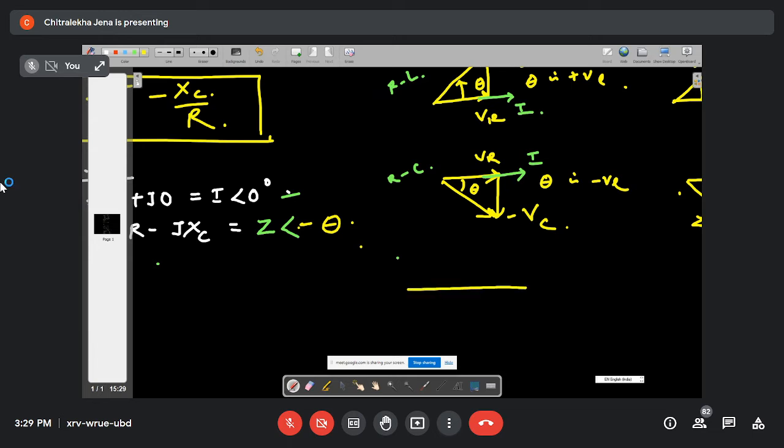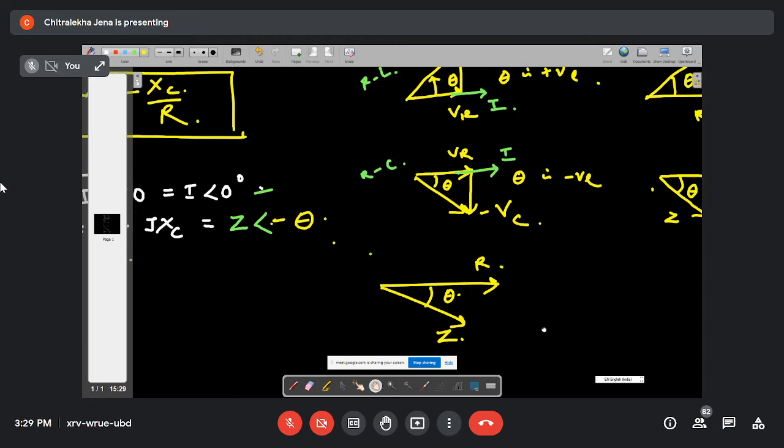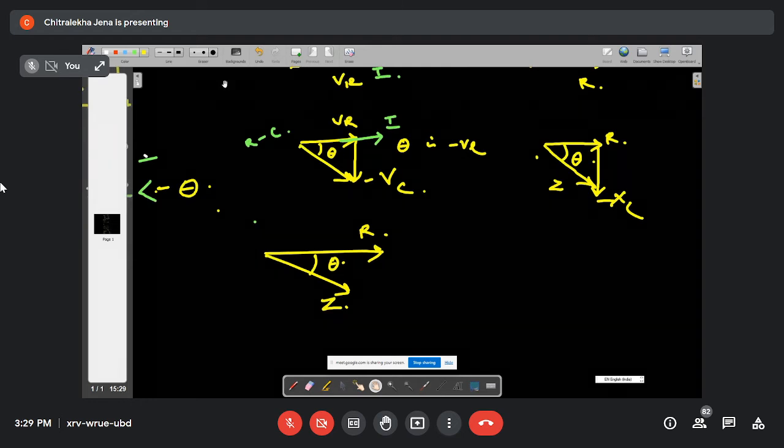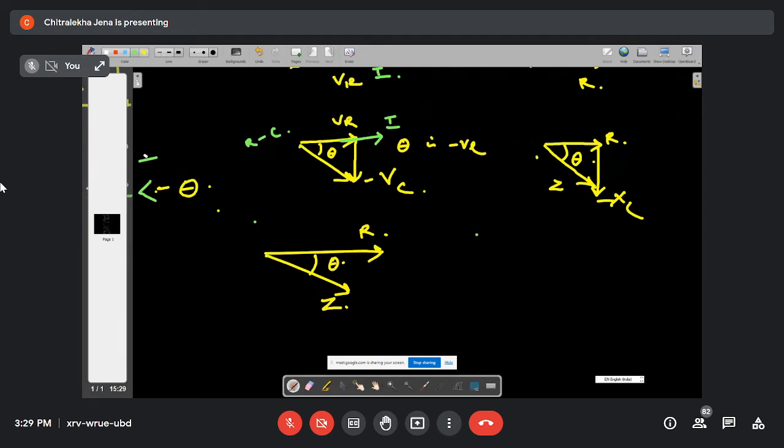That means from the reference axis, this Z is present at an angle of how much? This is Z. This one is your R. Yes or no? Yes, ma'am. Got it, all of you? Is there any doubt or any repetition you want? Understood all of you or not? Yes, ma'am. So theta here, I am taking it as negative.